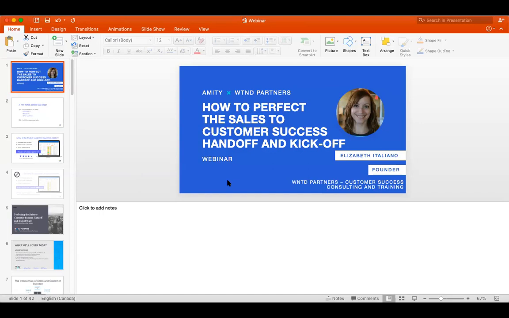So. Our product is deeply technical and has a wide range of features and applications. We can't effectively teach a customer how to use the software in 30 to 60 minutes. What should we aim to accomplish during a kickoff meeting? What I would aim to accomplish is setting expectations and giving an overview of what to expect, how long to expect the onboarding process to be, and what all the steps are. Whether it's account configuration, gathering data, explaining to customers exactly what you need from them and what they can expect from you, giving an overview of what their onboarding process is going to look like will set the tone for the rest of the onboarding.